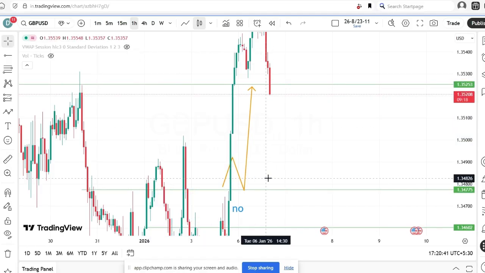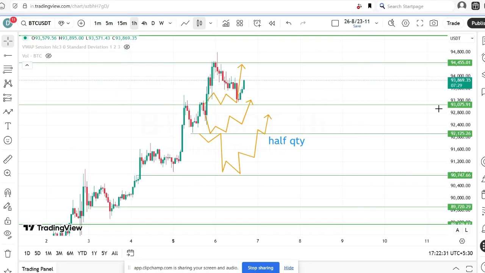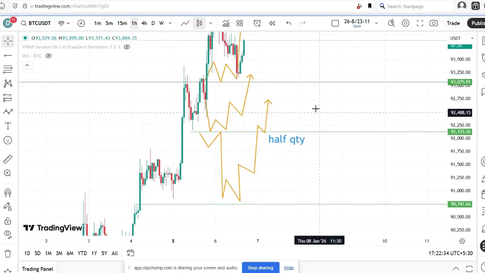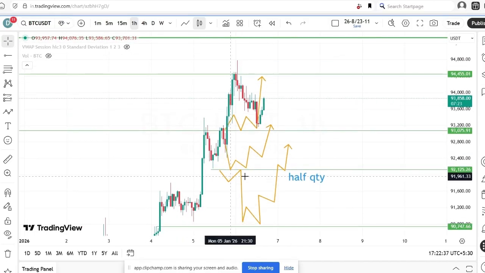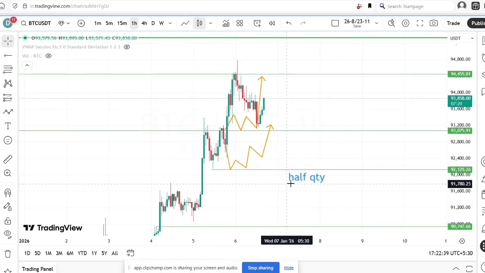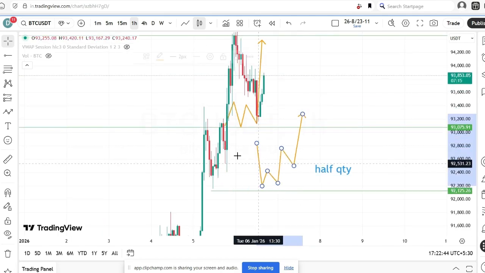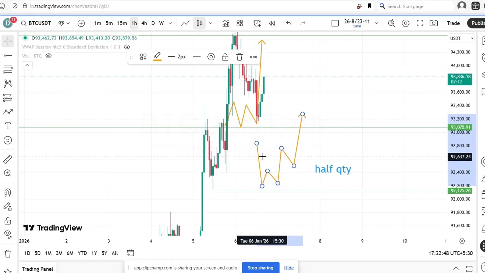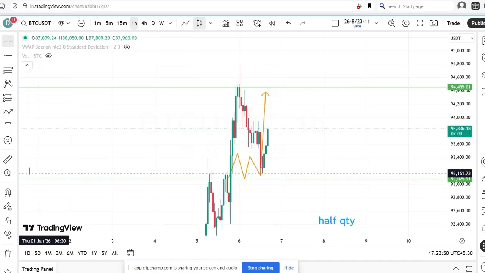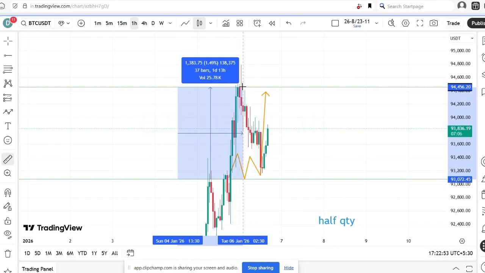Now I'll modify new support and resistances, and then we'll decide what new trades we have to take. So in Bitcoin also we had decided three possibilities. Below this level we had to look for shorting opportunity, nothing like that happened. Okay, in half quantity. Above this level we have to look for buying opportunity once it gives a retracement. It gave a retracement, came above, then we took an entry here, and we achieved 1000 to 1500 points. You can see, easy.